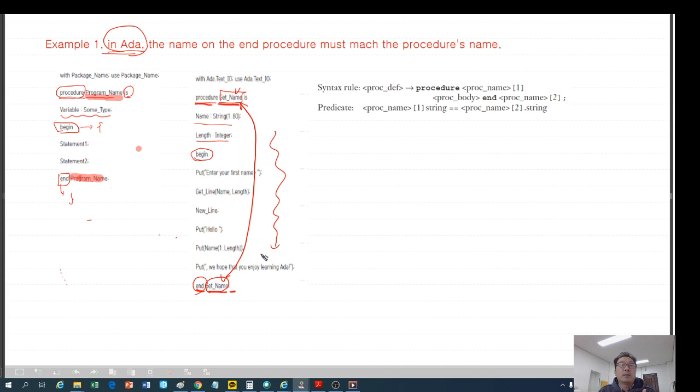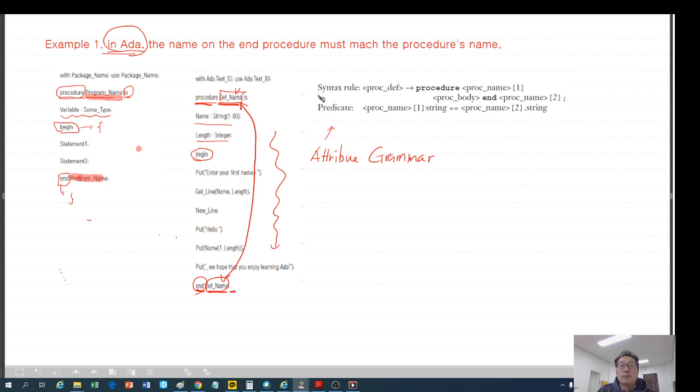One of those is attribute grammar. If we describe this check of the match, this is the attribute grammar. 그래서 이렇게 attribute grammar로 기술을 할 수 있다라는 거예요.